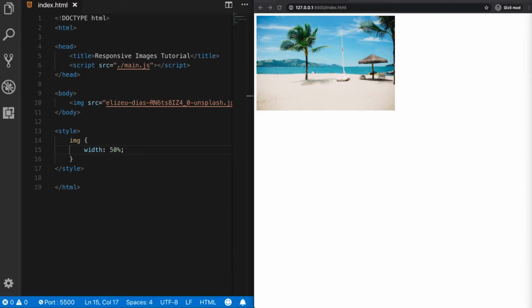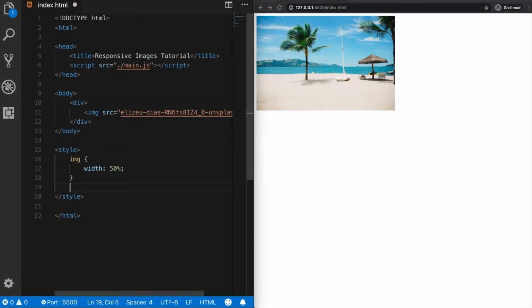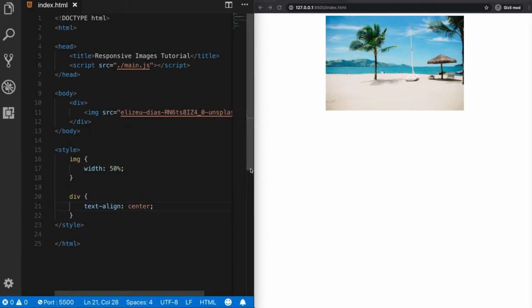Alright, let's begin with horizontal centering. One of the quickest ways to center an image horizontally is by using the text-align property of CSS. However, this method only works if your image is inside a block level container, like a div for example. So let's put our image inside a div. And now when we assign a text-align property to the parent element with a value of center, it moves every single child element under itself to the center of the page, unless the children are also block level.